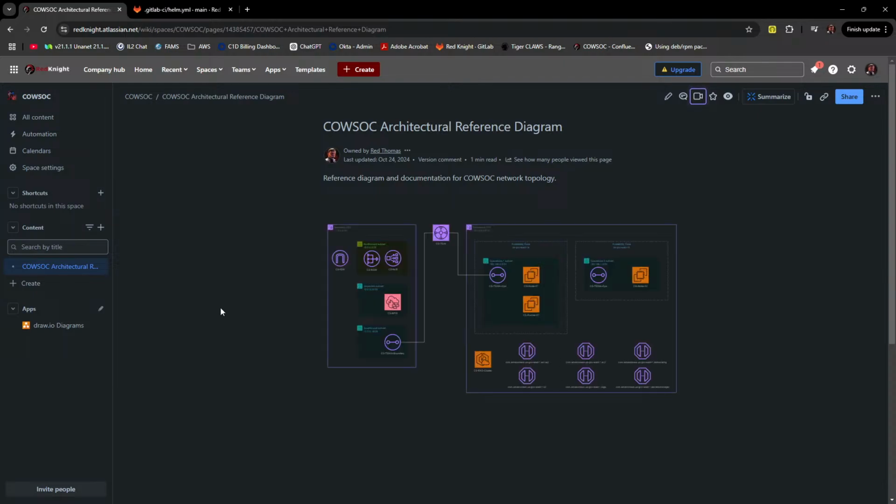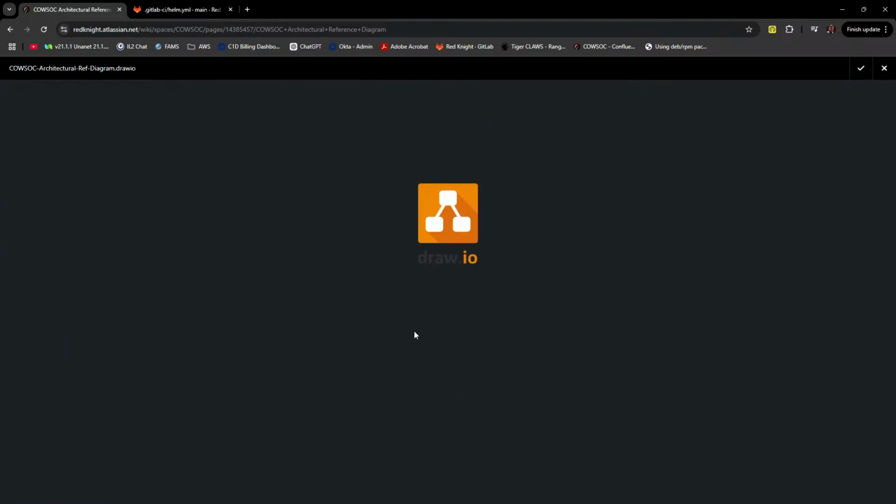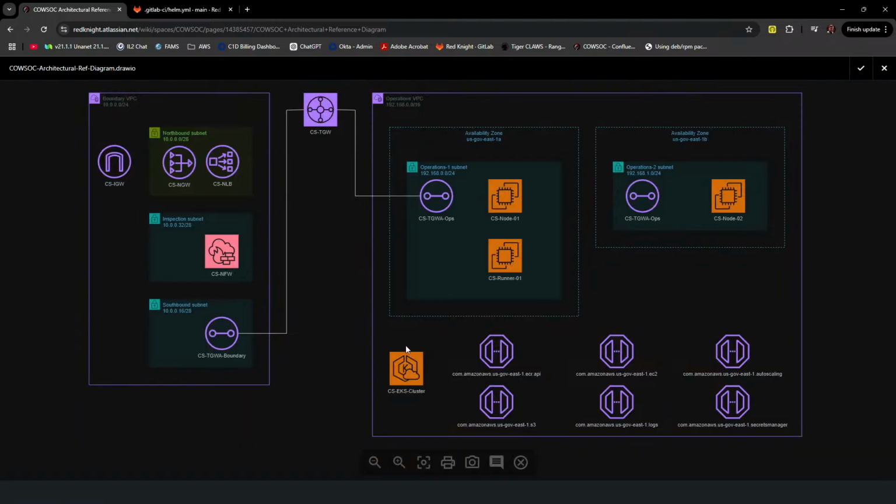We have an architecture here that has a couple things in it that we need to talk about. For one, we have this network load balancer here. The load balancer is so that we can have a public IP address that when people hit, it gets retranslated to apps inside the operations VPC.